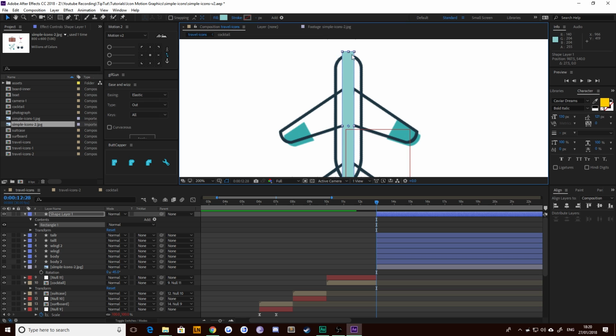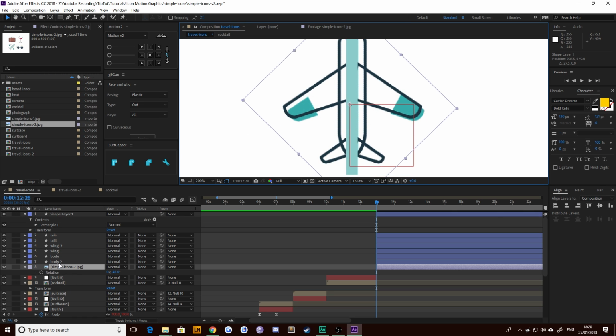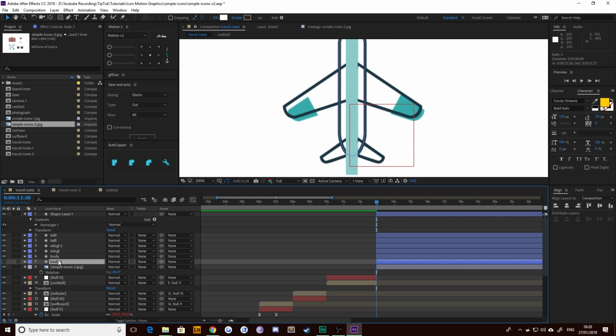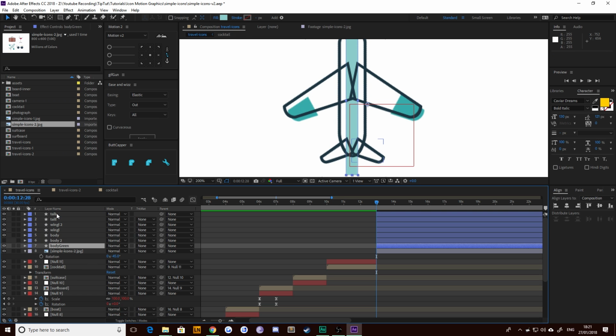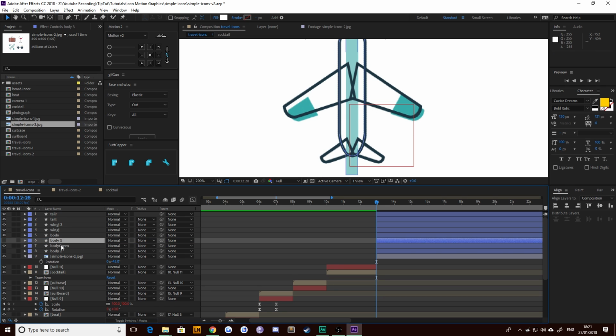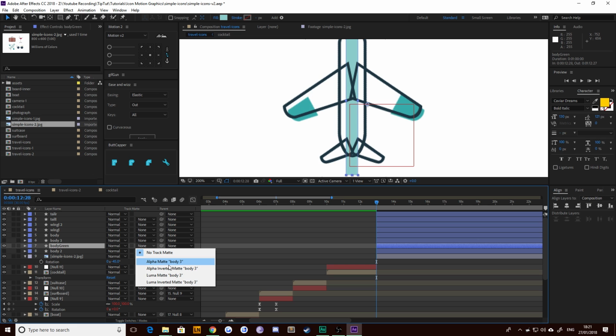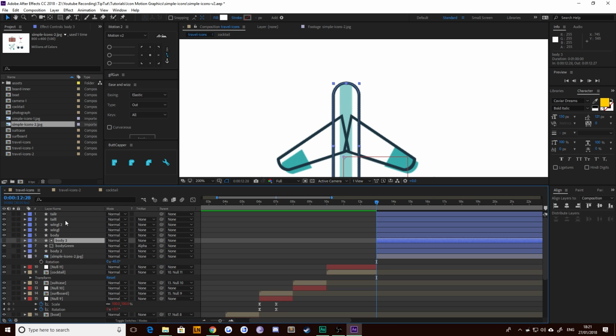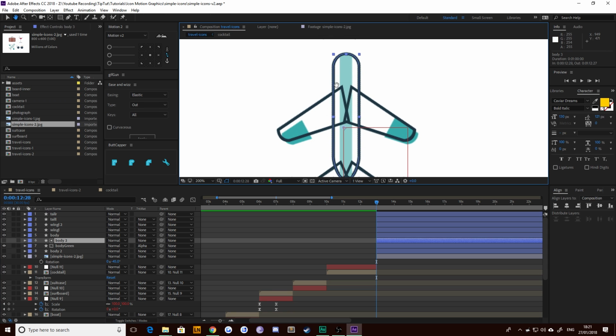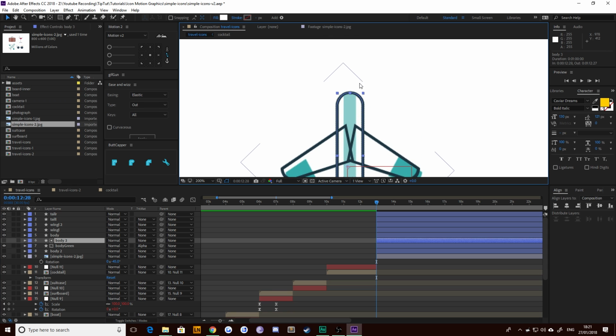And then to cut these edges off, what we're going to do is duplicate this hidden body layer. So we've got our original body line, we've got our hidden body 2, which is the white version, and then we've got our body green, which is this strip going down the middle. What you need to do is duplicate the white layer, drag it above the body green, and then set the track matte of the body green to be alpha matte body 3. And what that does is it means anywhere where this hidden mask layer is, show the shape. Anywhere that it's not, hide the shape.